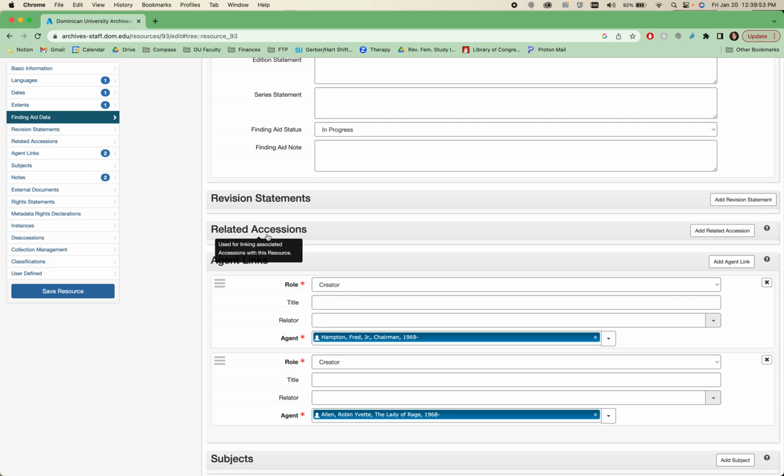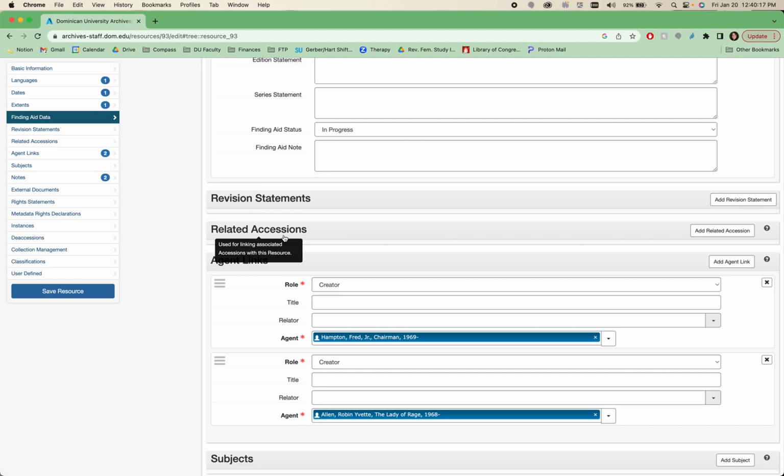Related accessions is exciting because I think we will be able to create it as this class and this project continues. This essentially means, are there any related series or collections that connect to the Free ML Radio collection?